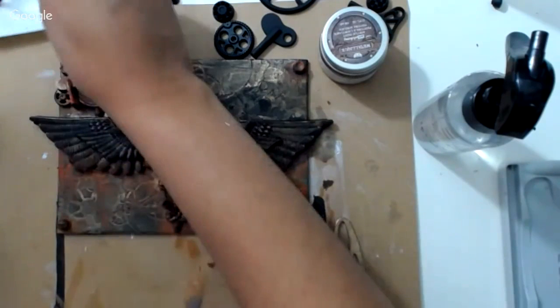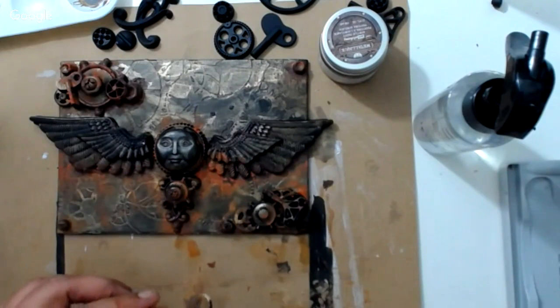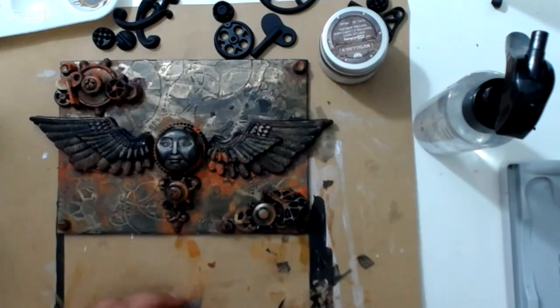And I think I'm going to take a little bit of paint and go around. I told Tiffany yesterday with her live stream, oh my gosh, don't throw away the paper. When she's doing all the experiments, don't throw that out. You could use that as background and everything else. It was so pretty, the piece of paper.